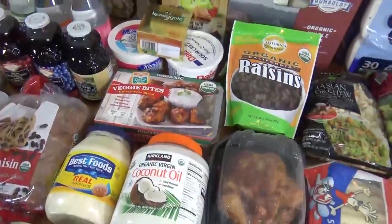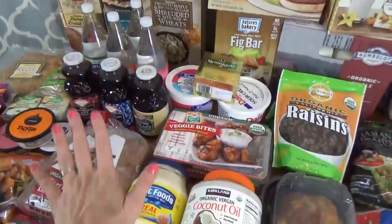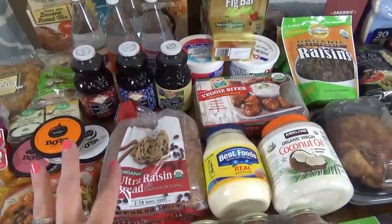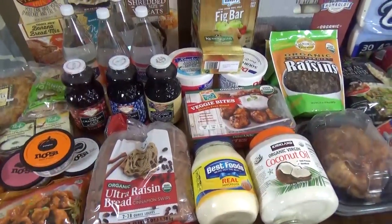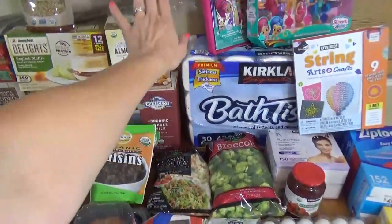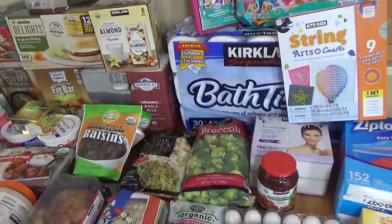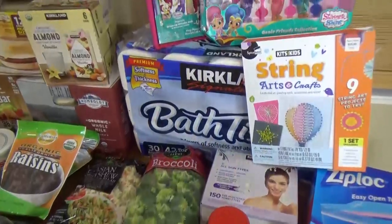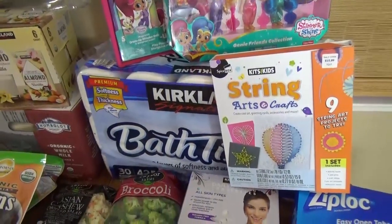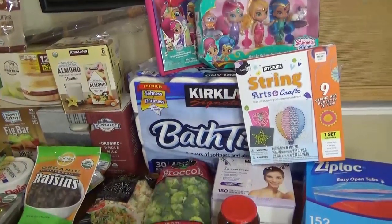I just made it back home. I ended up going to both Costco and Trader Joe's. At Costco I spent about $330, and at Trader Joe's it came to about $50 — kind of expensive, but we needed a lot, including non-food items like a box of diapers. As far as toys, I ended up picking up only three because a lot of the ones I was hoping to find were sold out. If you're looking for Costco toys, don't hesitate!